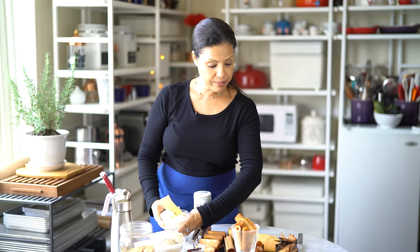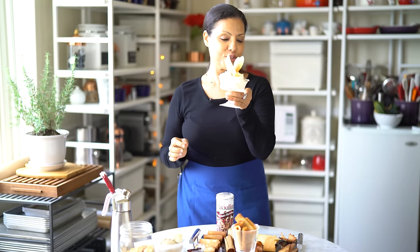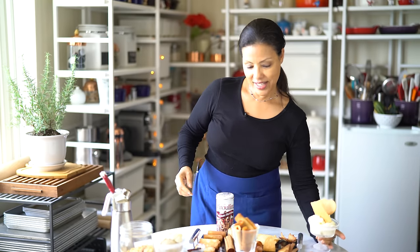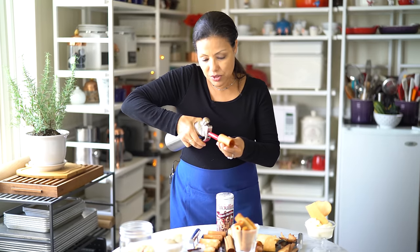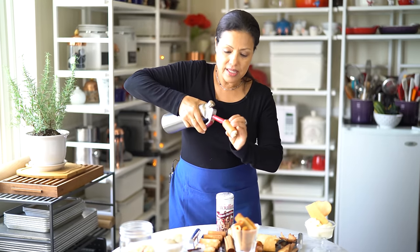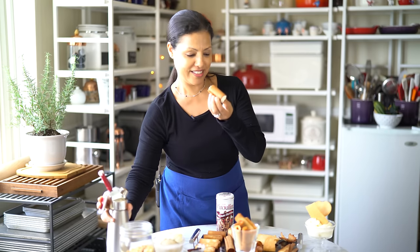And here I have many shapes, the hearts. You can have one like this one. So it's kind of beautiful. And sometimes you just take whipped cream, la crème fraîche, and you just put a little bit of cream right here. And just eat it like this.